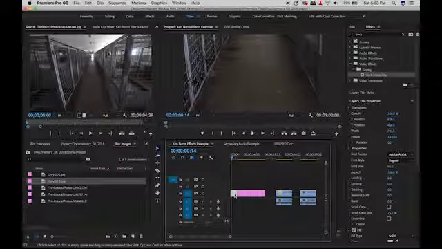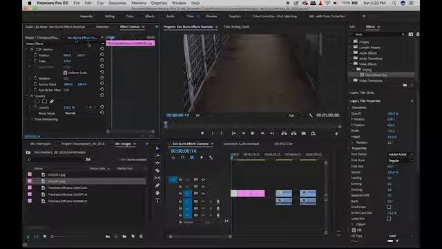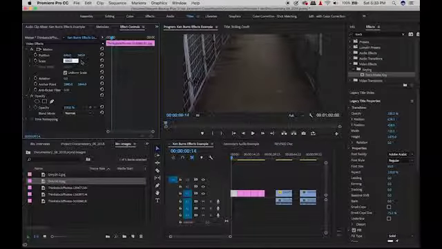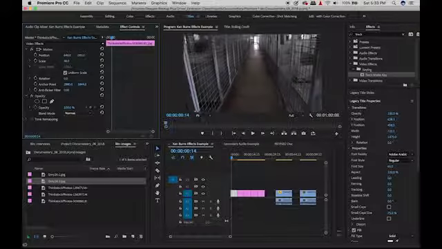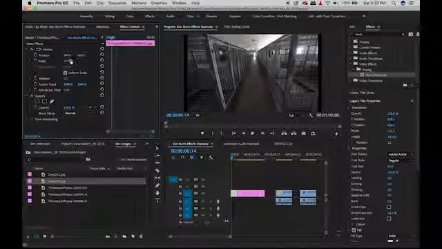So I'm going to select the first image, and it's already loaded in here, so I'm going to go to the Effect Controls tab, and I'm going to click right here because it gave me the master. I want to be in this one. And I'm going to start with the scale, and let's just start sliding down and see where we get with this. Scale, scale, scale. Wow, tons of pixels. Okay, there we go. Now we're getting the black bars, so we don't want that. So let's scale up just a smidge more.